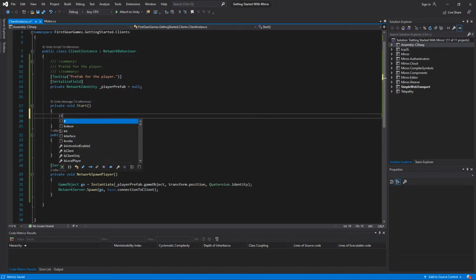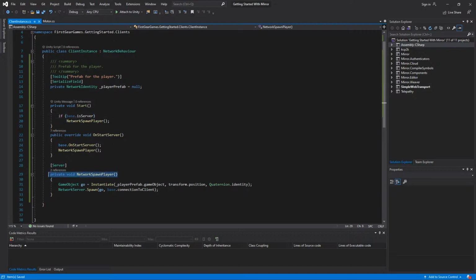If I do this, it's going to throw the warning because Start is going to run on the client and the server. So you do something like if base.isServer, then you can call NetworkSpawnPlayer. And it might seem redundant, I know, but trust me, I've been down this road so many times. I very much prefer to do my checks before calling the method, and I only use these as sanity checks to make sure I don't accidentally call it from somewhere else.